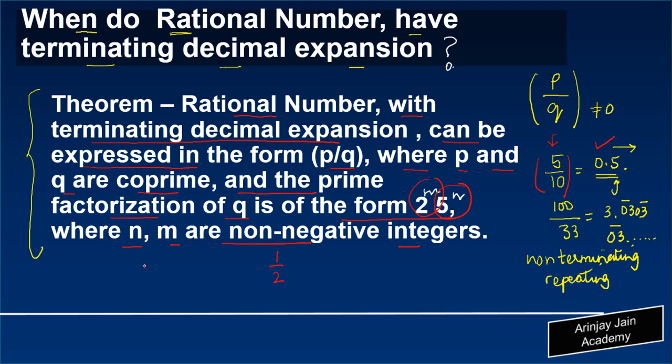where n and m are non-negative integers. Let's understand this a little bit more in detail, and for that, I will take an example. Thereafter, we'll come back to this concept of 5 upon 10, which I have reduced to 1 upon 2, and explain this concept relative to that as well. So let's say we have the number 0.875. If I have to convert this into a rational number, I will write this as 875 upon 1000. Simple. I've just removed the decimal from here and added the zeros. Or in other words, I can write this as 875 upon 10 to the power 3.